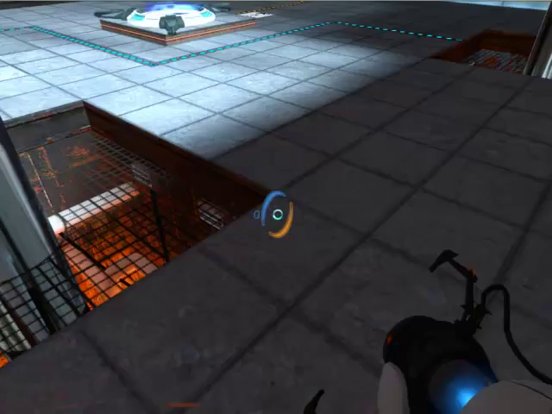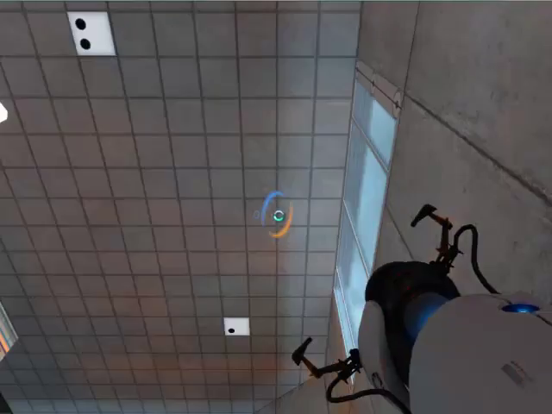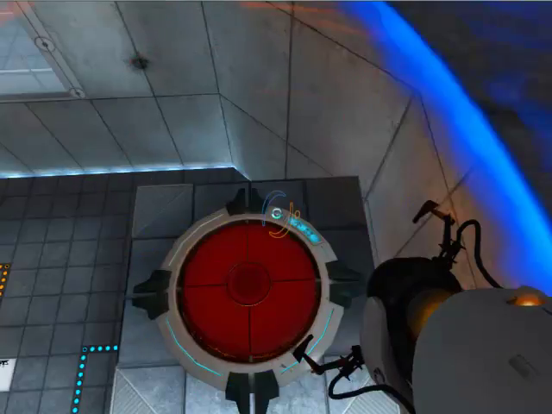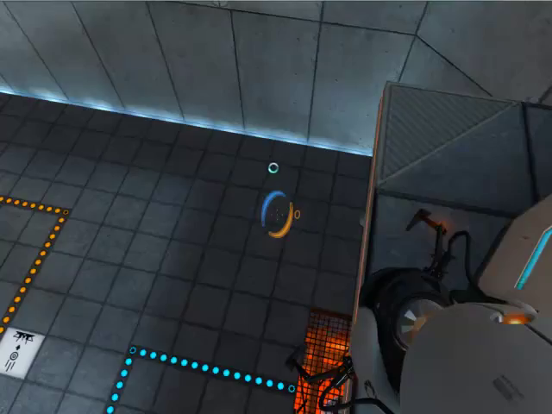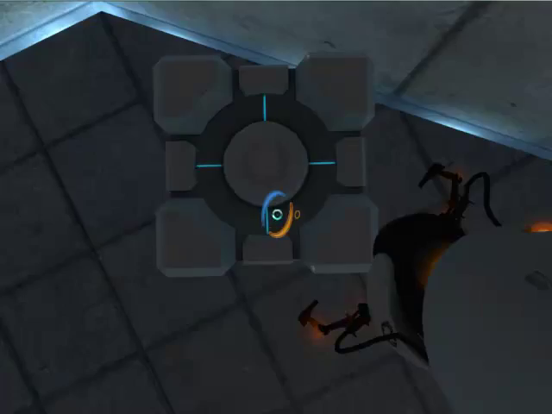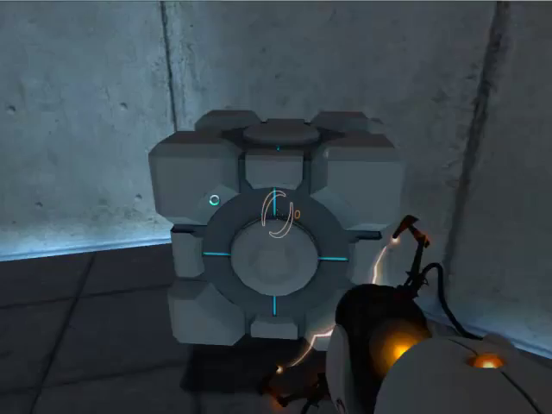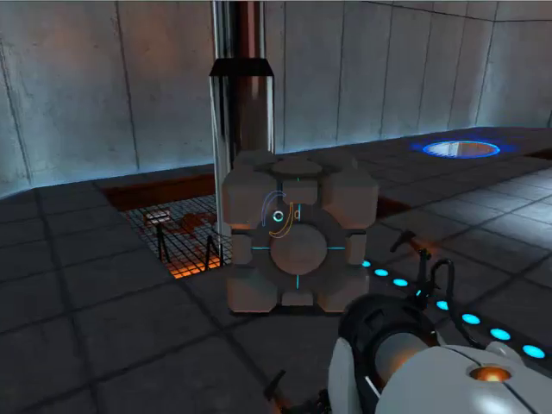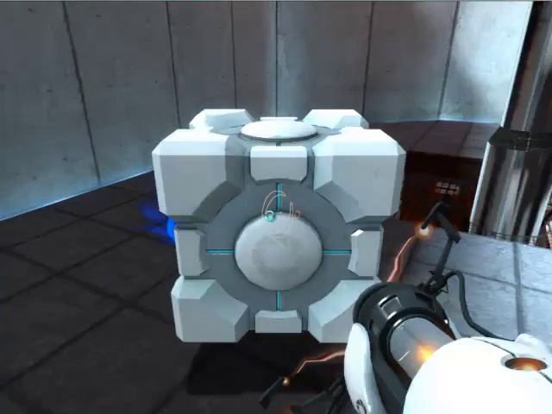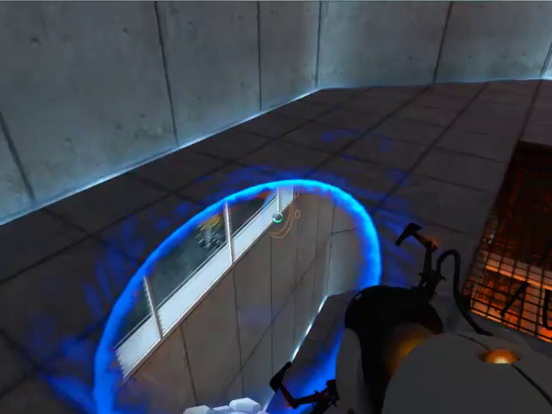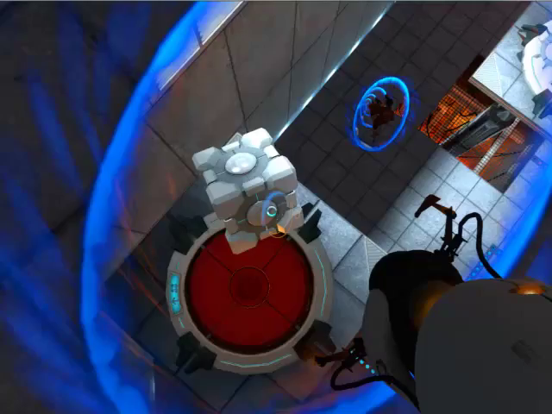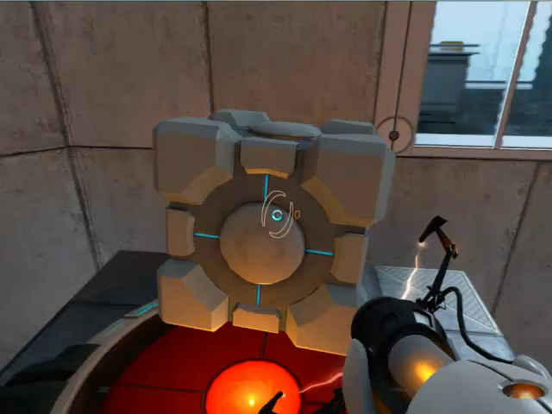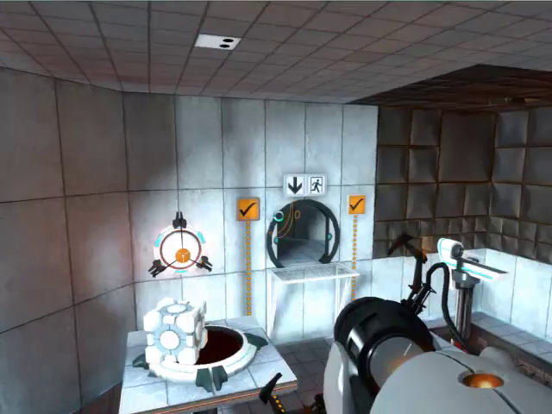Okay, fine. They obviously don't want me to do it this way, so I'm gonna get more over there. Go let him right under the button. Now, there's a cube. The companion cube. I have no idea what the companion cube is. I've just seen it a lot. Don't fall. Boom, no, get it.